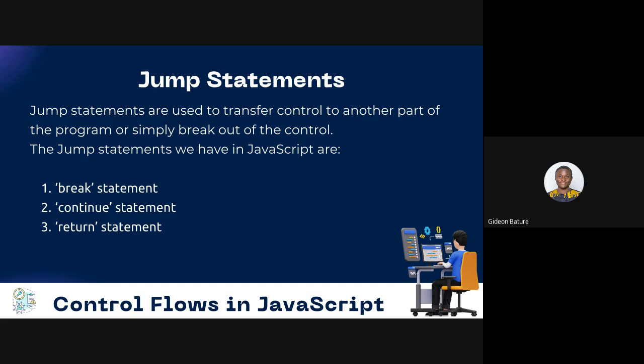So now under your jump statement, we actually have 3 different statements: your break statement, your continue statement, and your return statement. Now, if you talk about the break statement, we'll do more of it when we come to functions. We look at break statement in switch. We also have break statement in for loop. In our loops, we have our break statement, and continue statement too, we have it in our loops. Then return is mostly attributed to functions, but we'll still get to that.